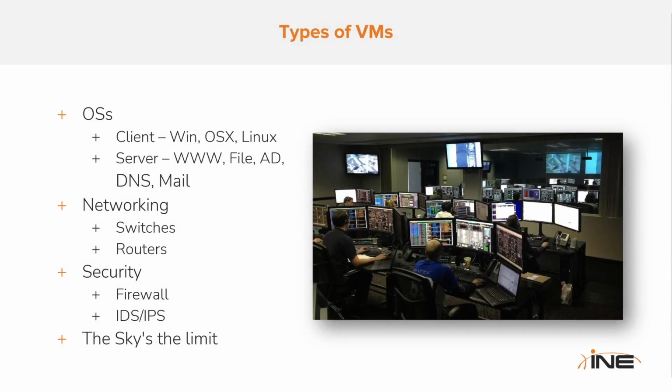Well, we all know about operating systems like Windows, macOS, and of course Linux, because we keep going on and on about that, but that's just on the client side. We can also run server operating systems as well. Not only that, but we can dedicate those servers to running specific tasks, like a web server, a file server, a domain controller handling Active Directory, DNS, and even a mail server.